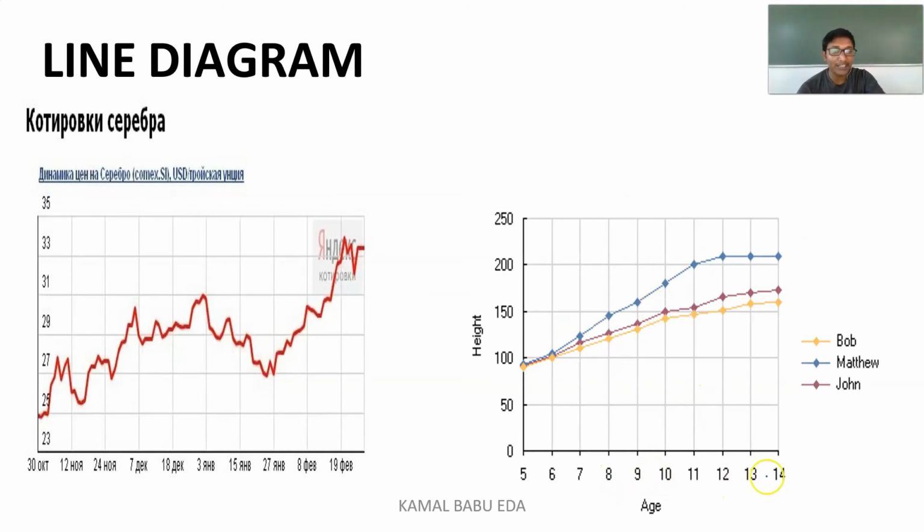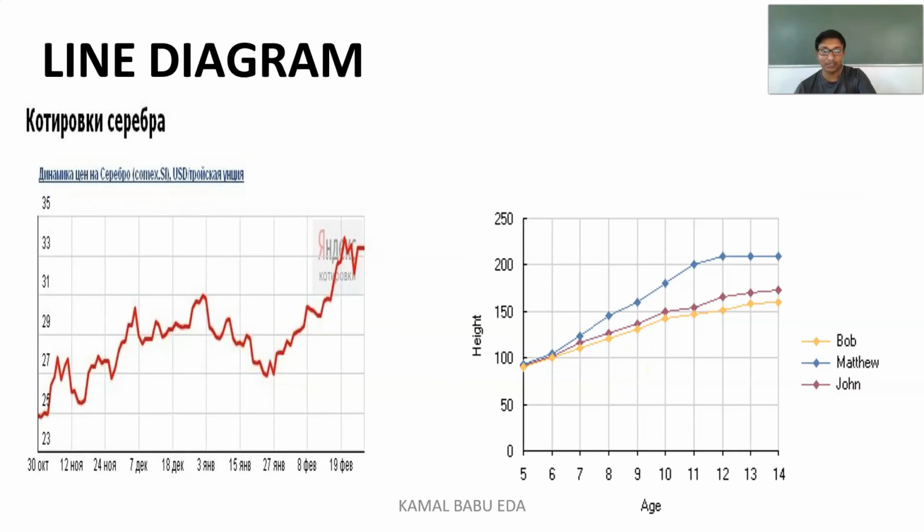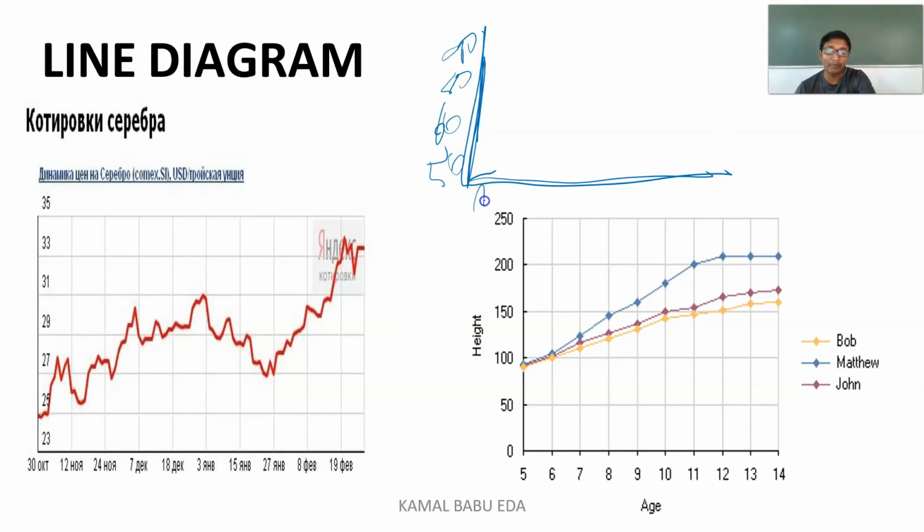This is the age group. What age group are we taking? Sorry for this, I'll give you one more example. As we are discussing, this is the line diagram. For example, I am keeping the number of cases here: 50 cases, 60 cases, 80 cases, 90 cases, and I am keeping the age group. According to the age group we are taking the lines over here.